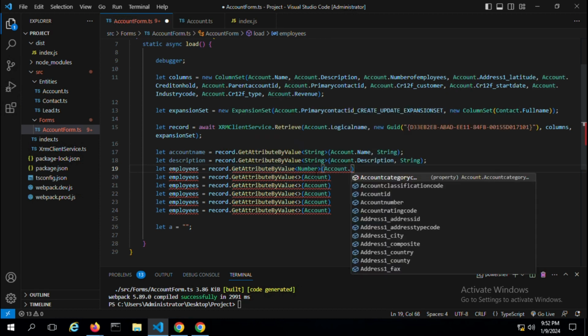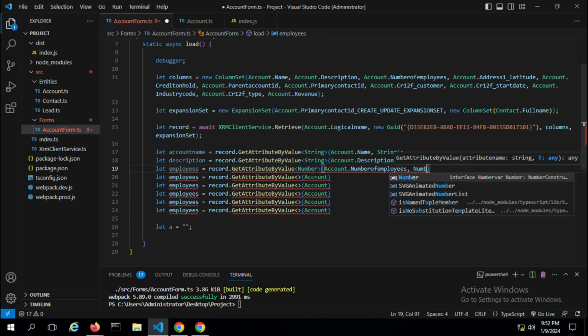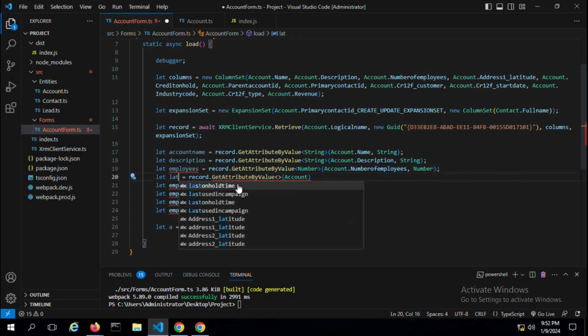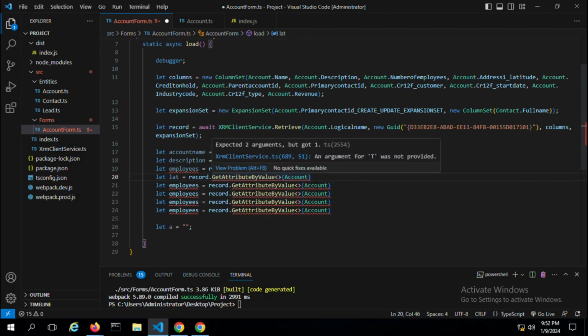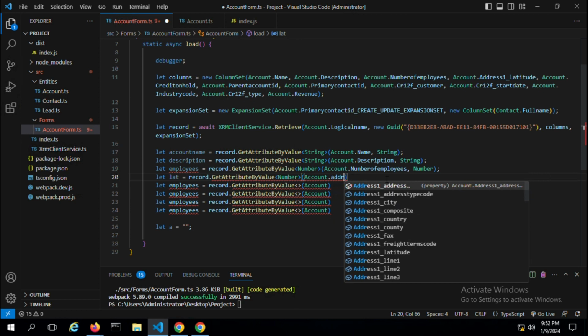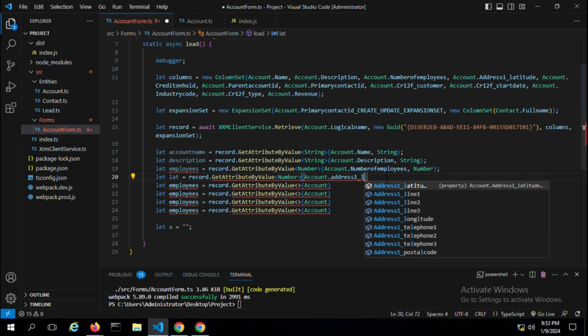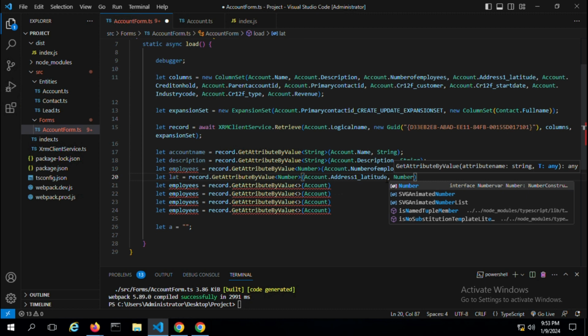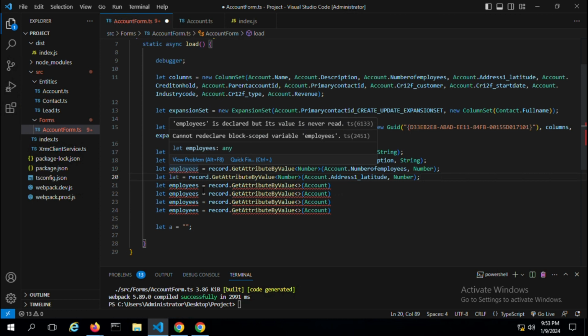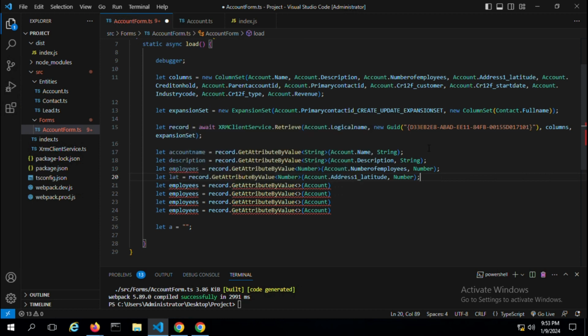Account.number of employees and number, and the next one is latitude, and indeed it is again number, and we go with address 1 underline latitude and number. Oh, why is it nagging? It is because there are others as well, in fact duplicates.